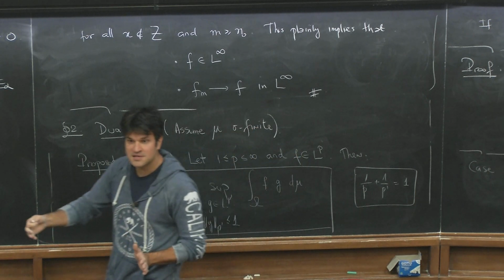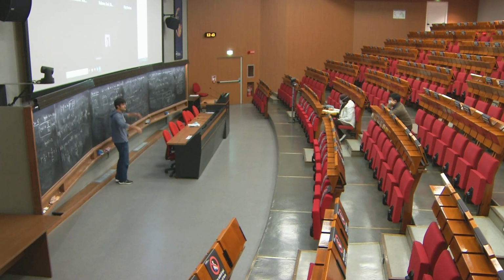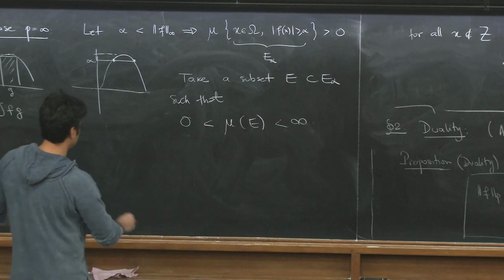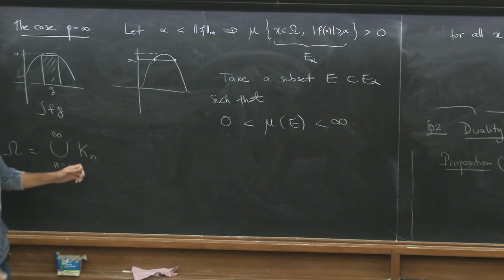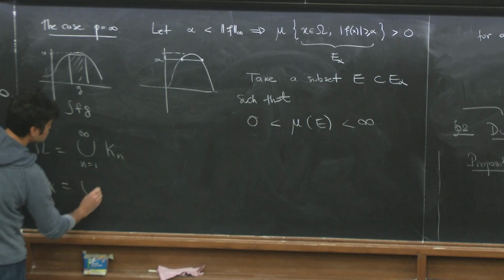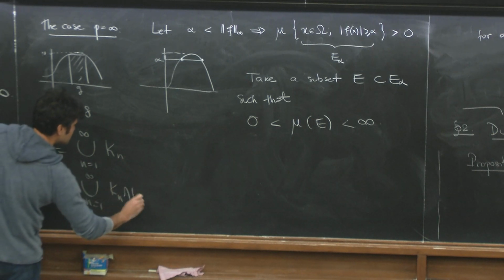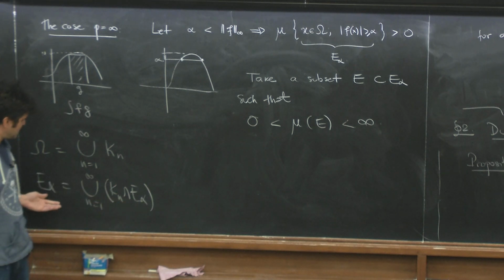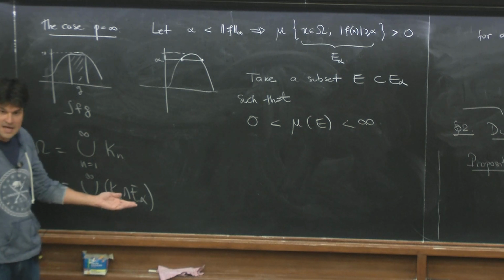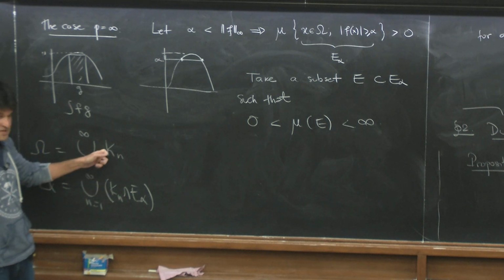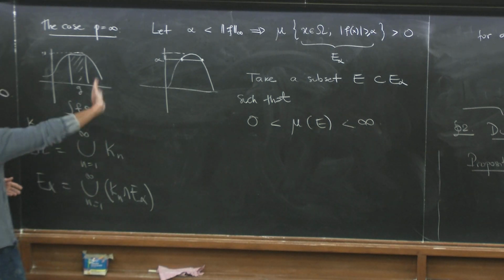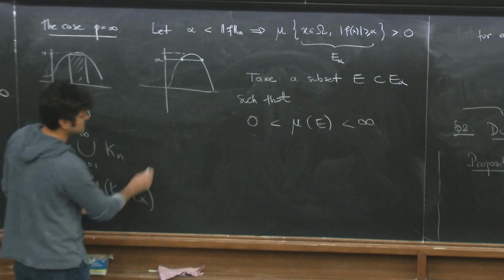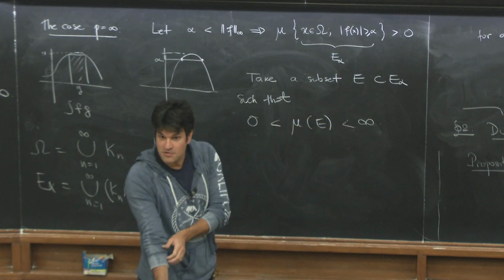You might have examples of measure spaces where there is a particular set that has measure infinity with no subsets of finite measure. But if you assume that your space is sigma finite, meaning that you can decompose your omega as the union of K_n's from 1 to infinity, all of the K_n's with finite measure, then your E alpha will be the union of K_n intersection E alpha. Since this has infinite measure, one of these will have positive measure, but since each of these has finite measure, the measure will also be finite. You can actually take the K_n's to be an increasing sequence if you want. So this is okay if we assume, for example, that our space is sigma finite.